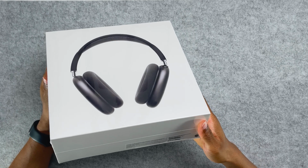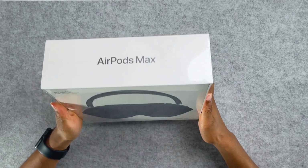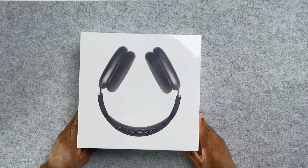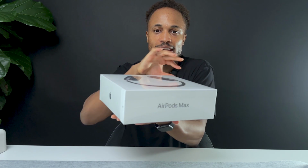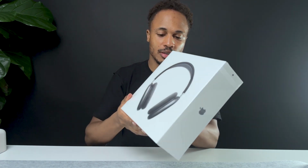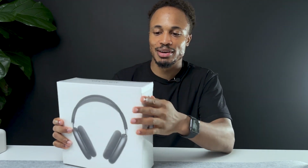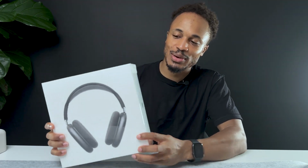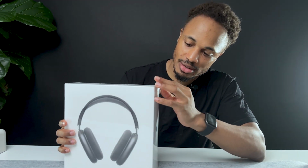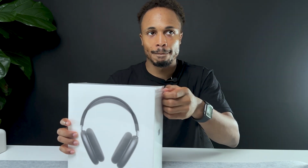As always with Apple, they have some very clean packaging. Their classic white box with just a nice picture of the products and the AirPod Max logo right there on the front of the box. Let's see. Oh, I'm actually quite surprised and I'm happy because I didn't quite want to get a knife. There's a nice little tab here. I'm just gonna pull it. You can pull it to open and rip the plastic off.